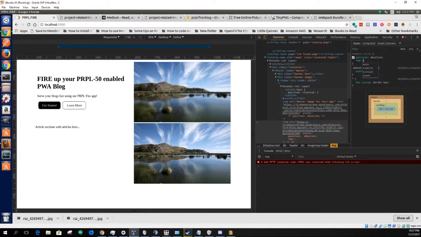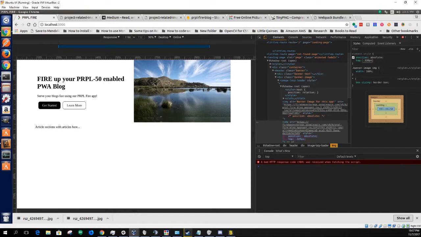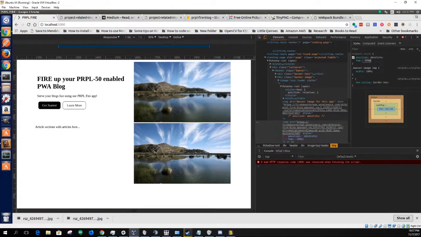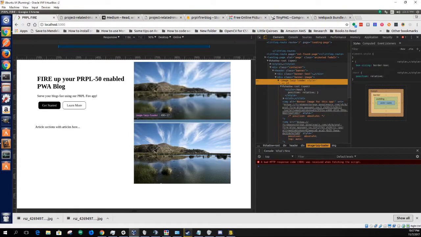Let's try. That's so hackish. Let me check the image loader.